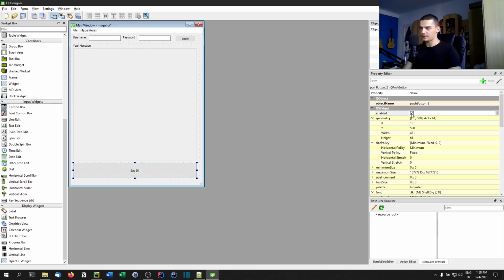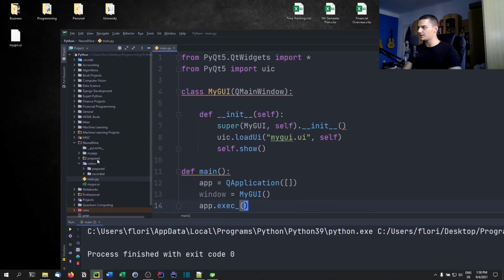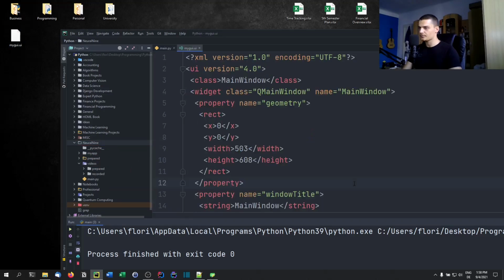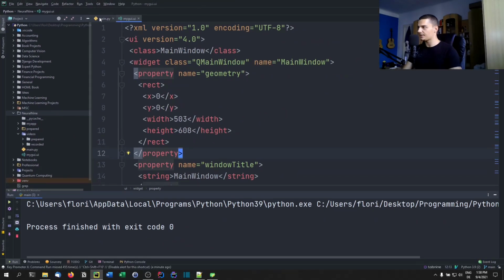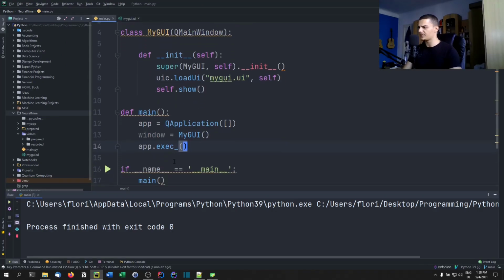And the same goes for the button. So we're going to disable this. We're going to set this to false, so to say. And now we're going to save this again. And I think I need to replace this file. So let's delete it and drag it in here again. There you go. Now this time I moved it, or actually I moved it last time as well.